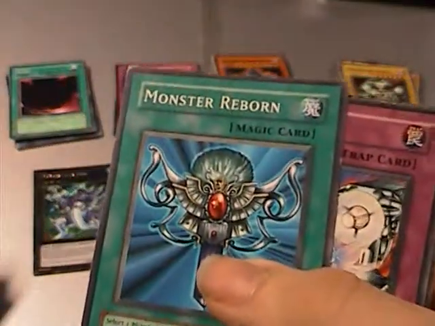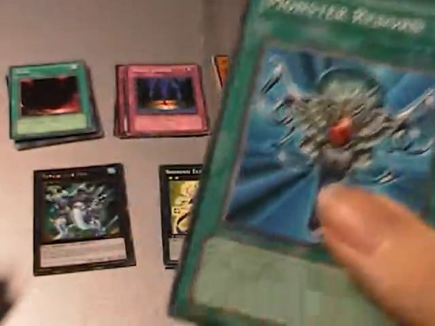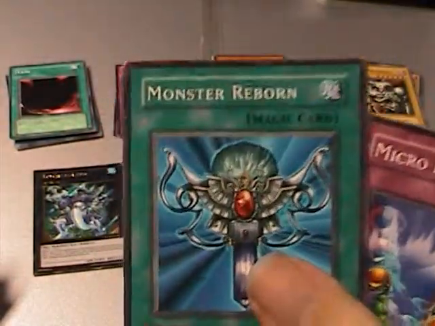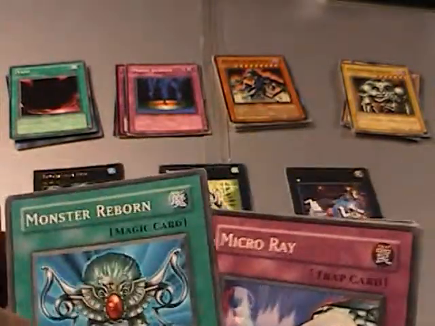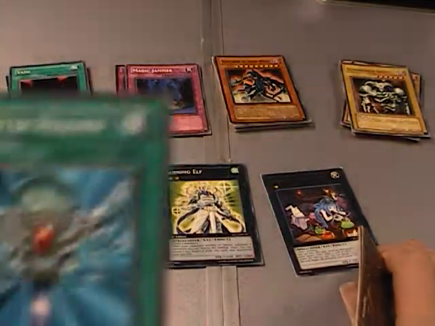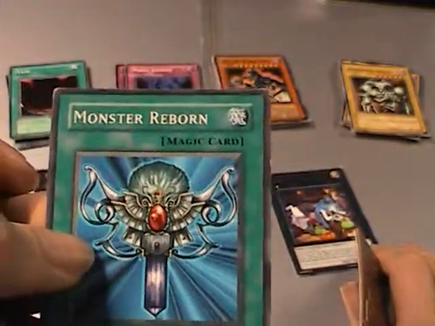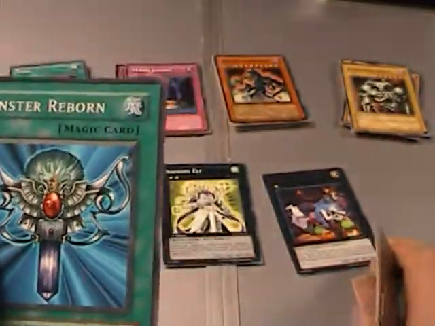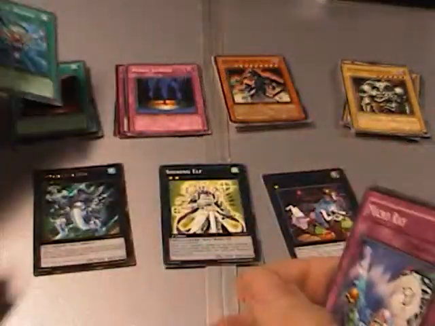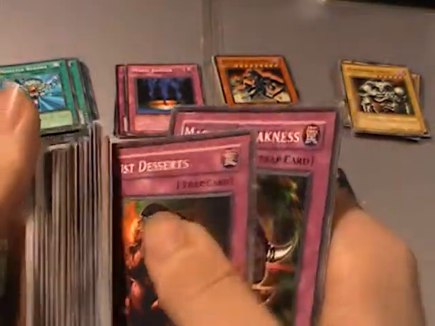Monster Reborn is a limited card, so you're only allowed one. However, it's very useful for something like Effect Veiler, which I only have one of, so then I could, after Slacker Magician is destroyed by using it, then use Monster Reborn and bring back Effect Veiler so I can use its effect again. So, we're going to put that in there, and that leaves just one more card.